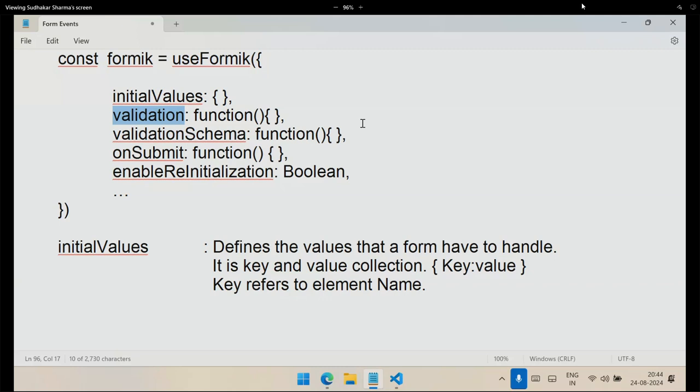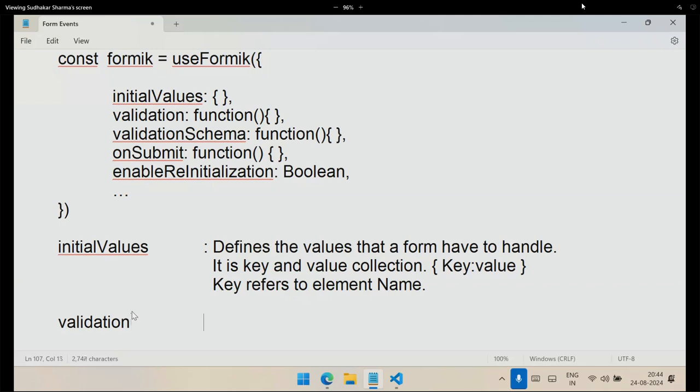That means how to verify whether a value is there in a username field or not, we have to write a condition. If username dot length is 0, that means there is no value. If username dot length is greater than 15, then it is not valid. Everything you have to write manually. That is validation.